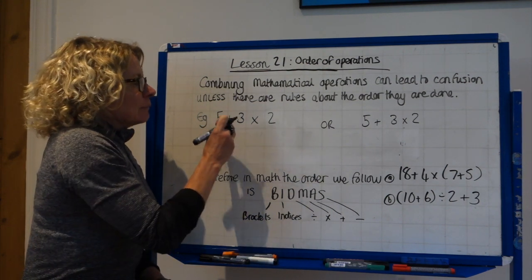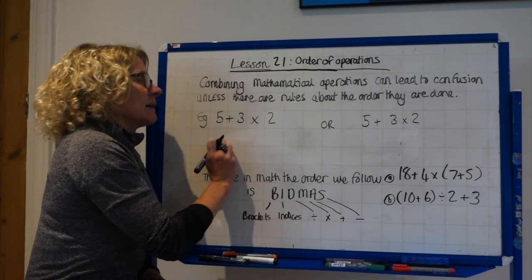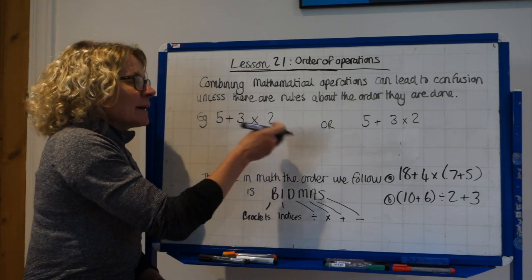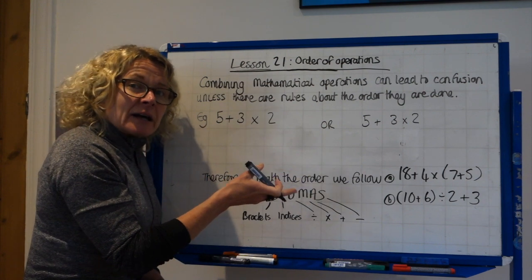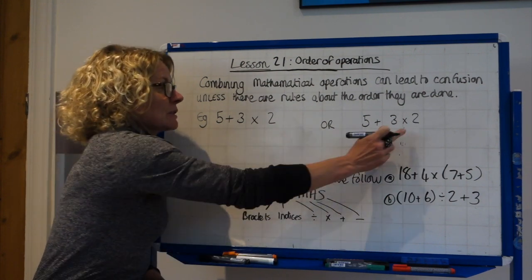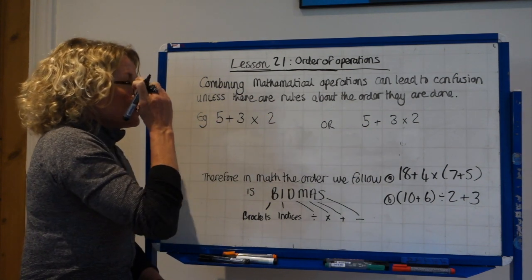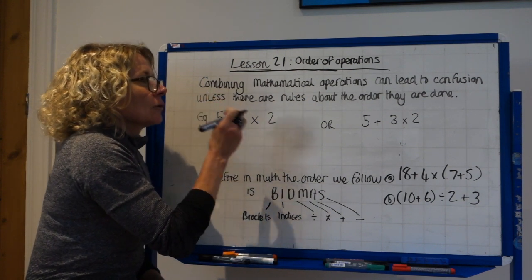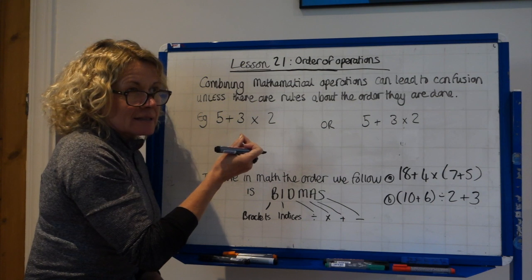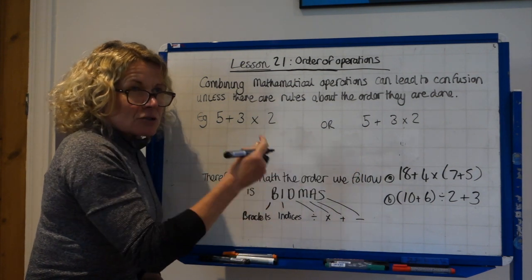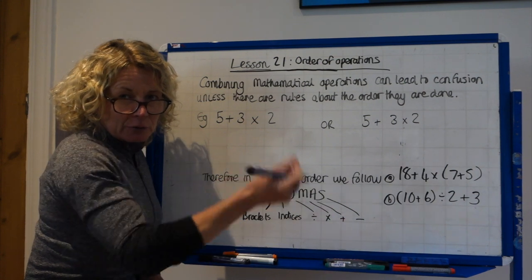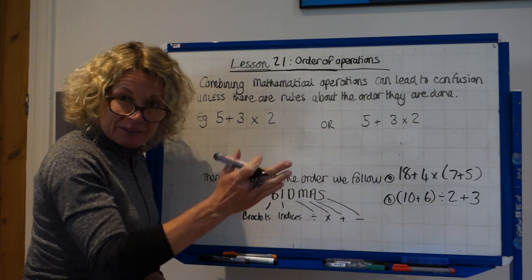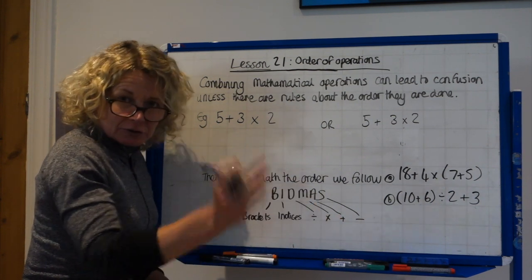When you start to look at more than one thing that you need to do in a maths sum, it can lead to confusion because it can depend which order you do them in as to what answer you get. I'm going to show you that with this sum, and show you the two answers that you can get. So there has to be some rules to make sure that we get the order correct in order to get the answer the same. They are universal rules, therefore we will all get the same answer. If we didn't, there would be a variety of answers and it wouldn't really be very mathematical, because mathematics is yes or no, isn't it?